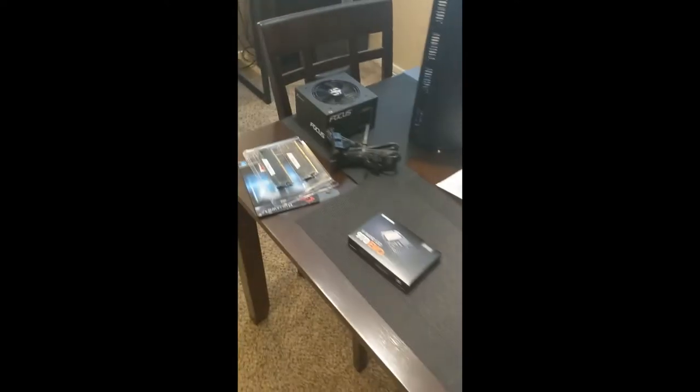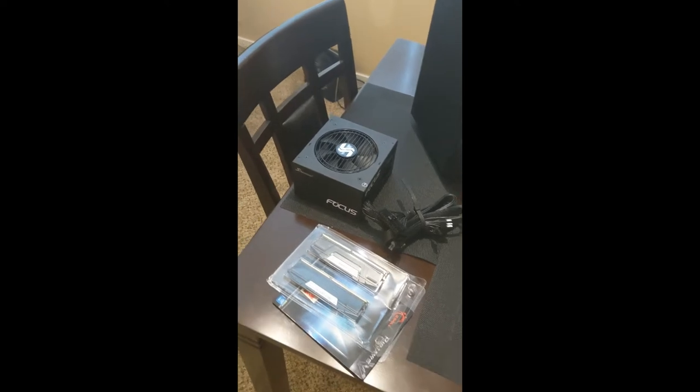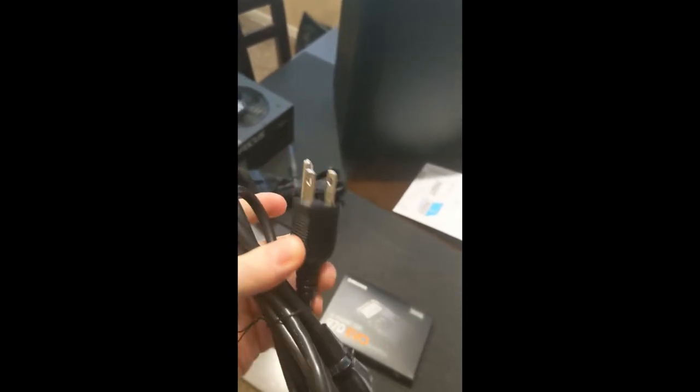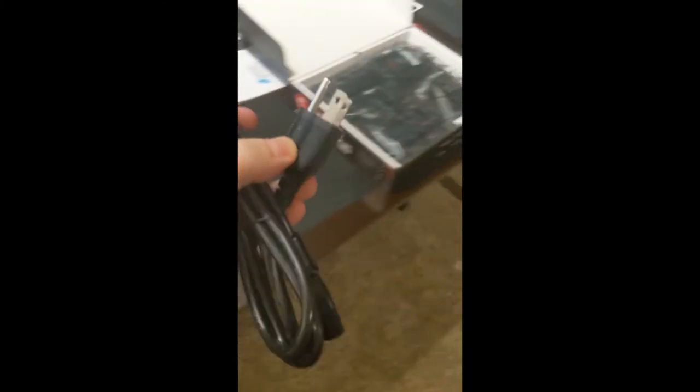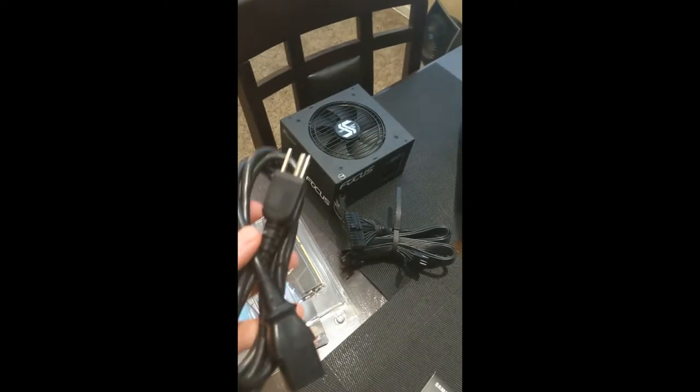And what I'm going to do, and this is a little trick that I saw on Linus Tech Tips, is take my power supply here and plug it into a wall, but I'm obviously not going to turn it on, and I'm not going to have anything plugged into the actual power supply. However, this is just from standard electronics 101, the big round plug on this bad boy is your grounding plug. On a standard wall outlet, what that provides is a sort of ground. So if something were to surge or something crazy happens, if your component can support it, which modern power supplies can, they can try and direct all of that excess power into the ground.